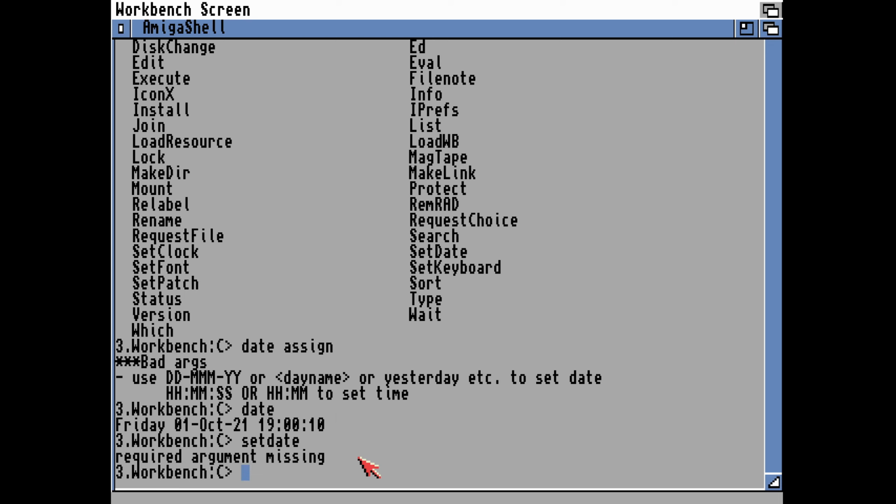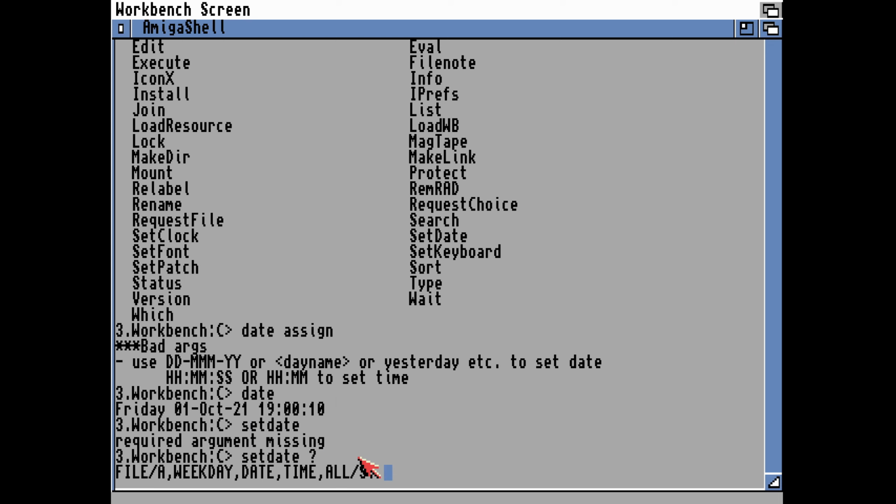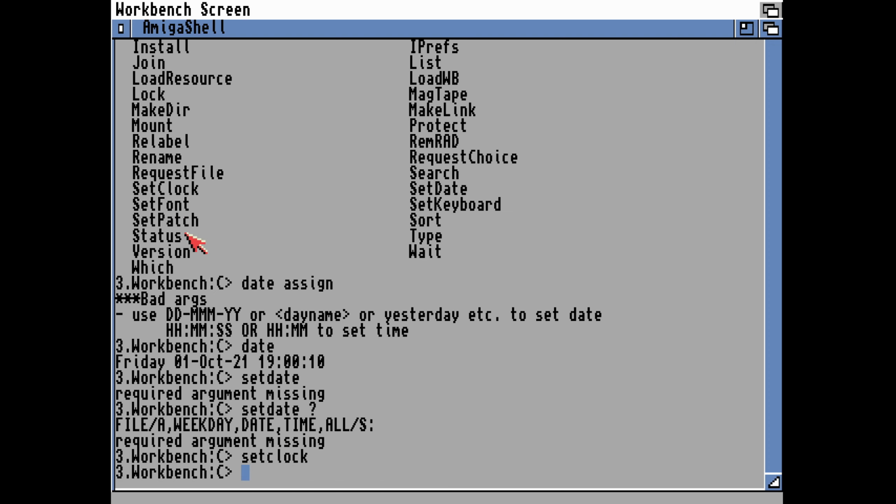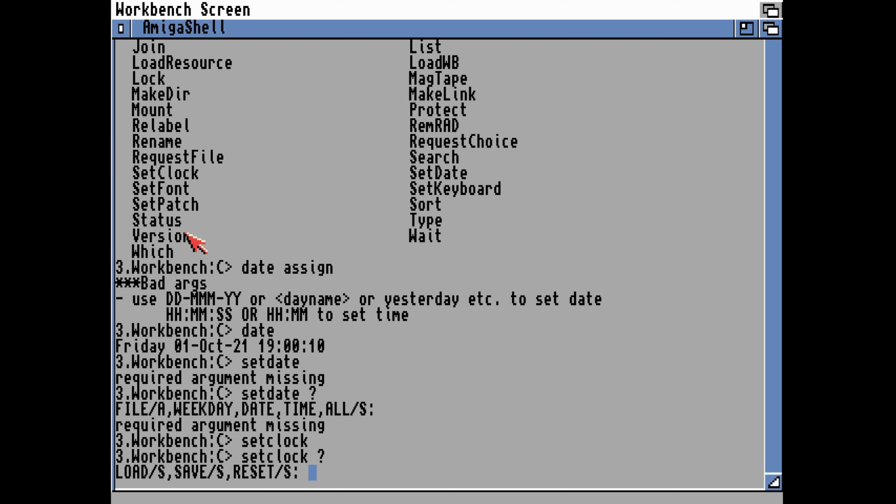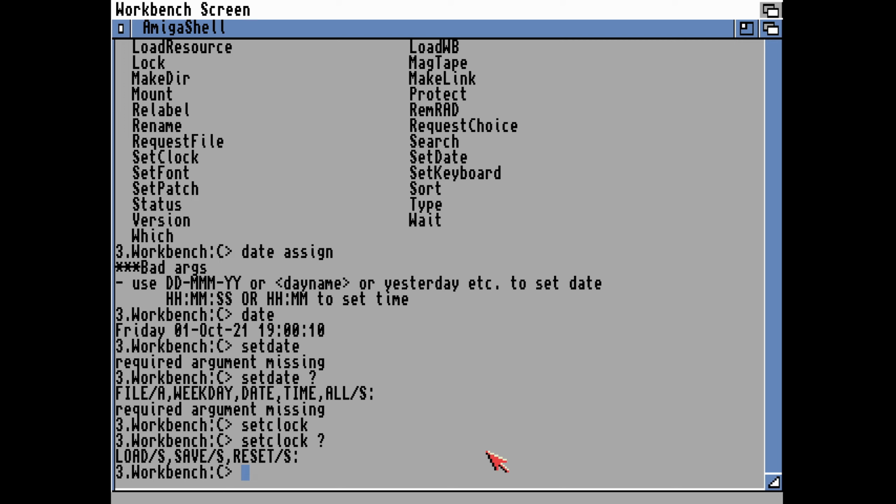So I can set the date as well, and I can set date to any date that I like, a weekday, an actual date, and a time as well. And so I can set clock as well, and you can see the set clock command that sets the clock, the internal clock that the Amiga's running at, and you can put on the switches. You can load from a time or save to a time, and that comes in handy with batch commands, because you can save the time that something happened into a file, and then it says, well, at midnight it crashed, that's what happened. So you can set the clock command, and you can change the clock with the set clock command and set date command.